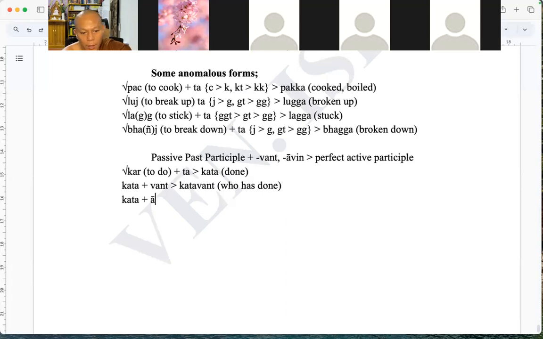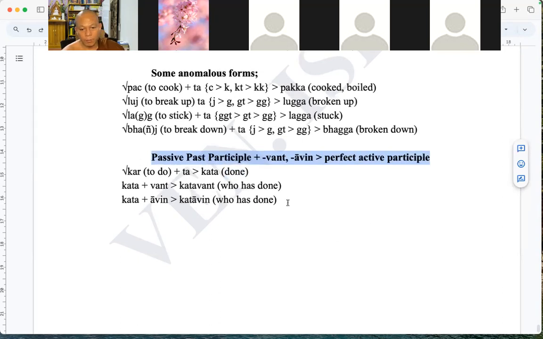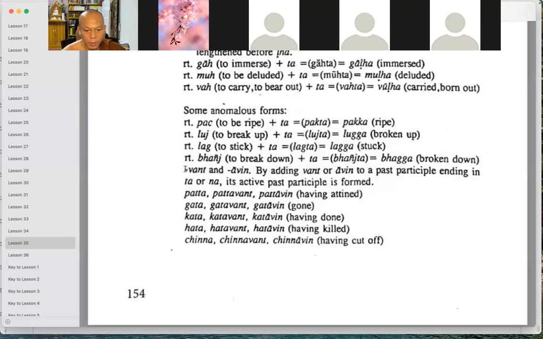So to the kata, by adding the awing suffix, we have the kata wing. So at the time also the same meaning. So who has done in this way? So partly passive now become the active, but perfect tense. Perfect tense. Who has done? Who had done in this way? So now based on that information you see here, by adding a one and a past participle ending in the done, active past participle, but exactly speaking, perfect active participle is formed. So here, having attained, you see? Got that. So, okay.